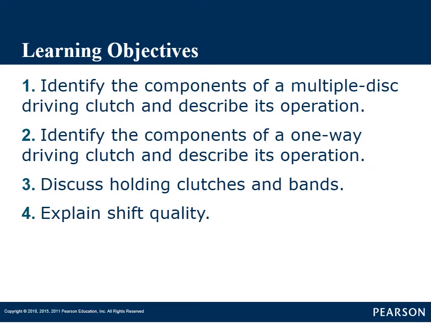Basic objectives, we're going to be learning about the components of a multi-disc clutch and describe how it operates. We're going to identify the different components of a one-way clutch and describe its operation. We're going to discuss holding clutches and bands and explain shift quality. When we're talking about driving and holding clutches and the difference between those is important as we go through this lesson.